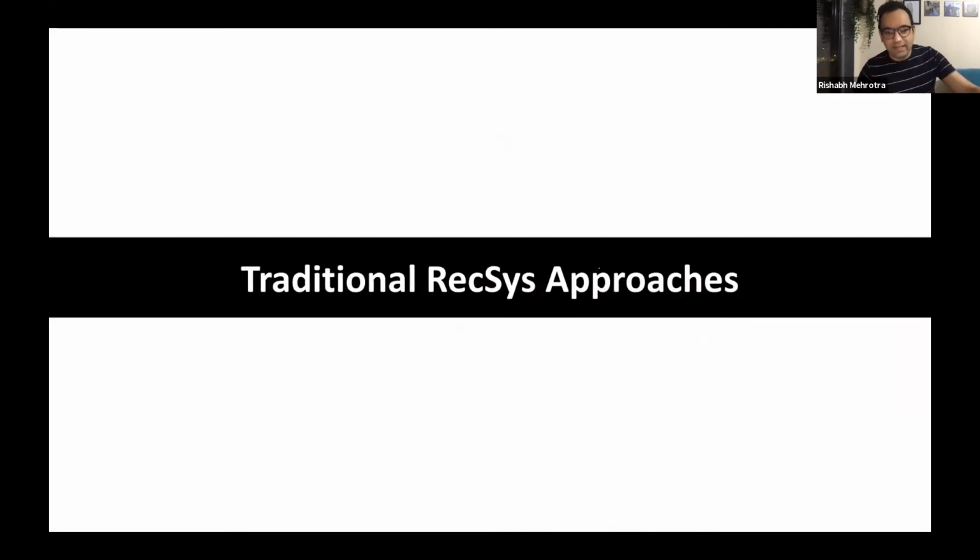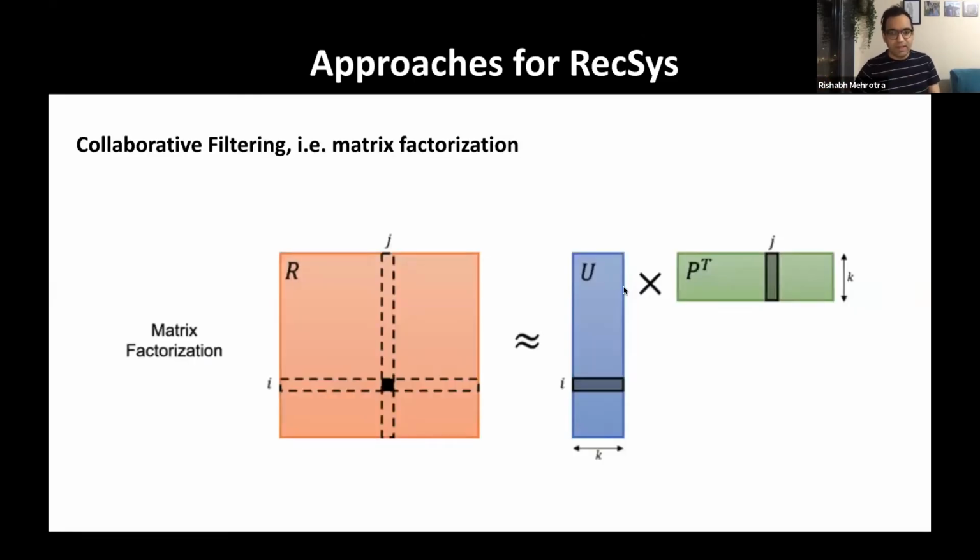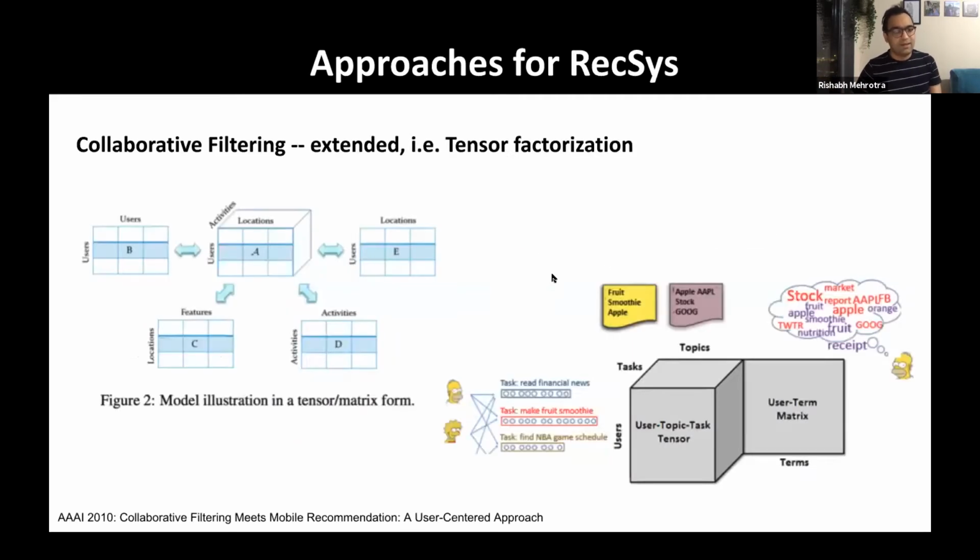So let me just quickly give you a 10-year, 15-year summary of RecSys approaches in 100 seconds, and that will just set us up with the background we need to look further. So again, going back to the Netflix challenge, we know that people started looking into collaborative filtering and matrix factorization, and then doing nearest neighbor search on the user and item space to find content to recommend. And then we thought that, oh, we could expand these matrices to tensors and do tensor factorization, and then learn more contextual representations of users using tensor decomposition approaches.